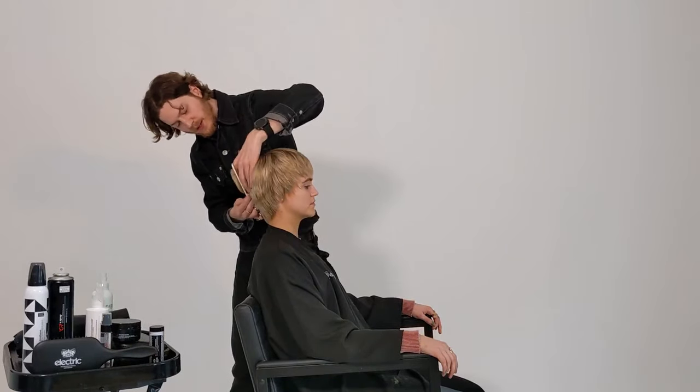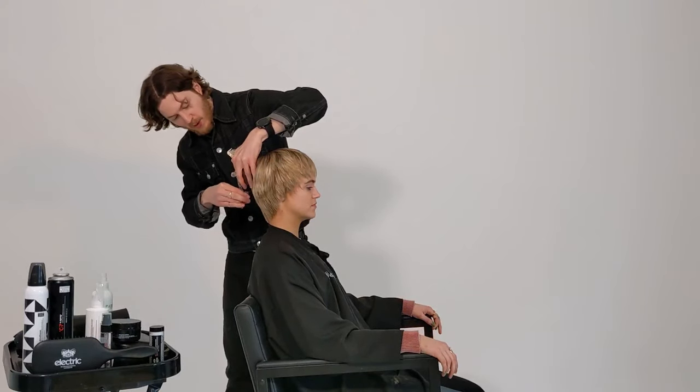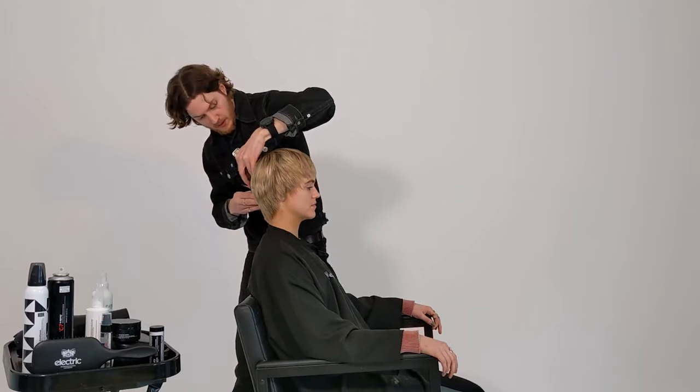I can see a couple of weight lines in the back, so I'm just coming back through to check my primary sections and make sure they're all clean.